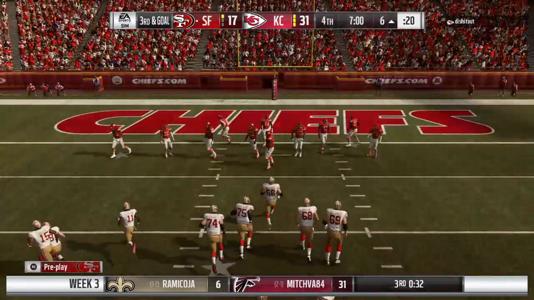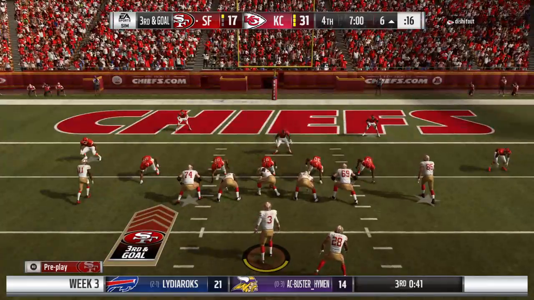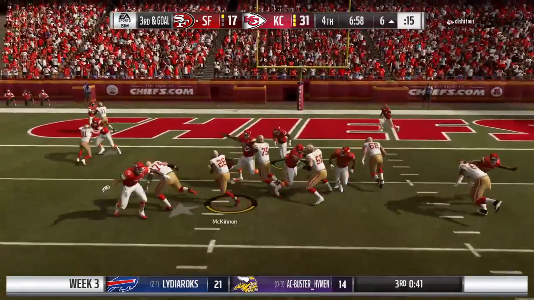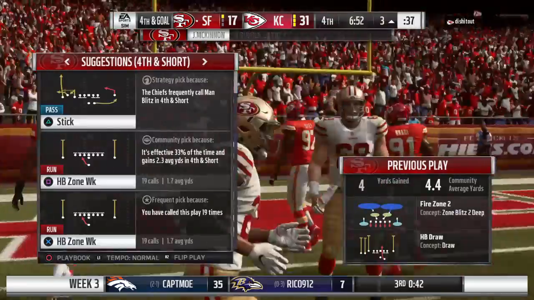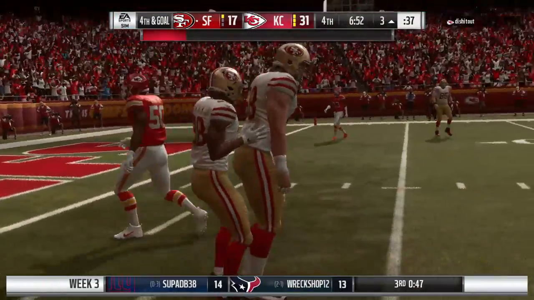So it's 3rd and goal now, and this is where the Arrowhead crowd can make it very tough. They'll run it now out of the gun. And he'll be brought down here at the 3-yard line. Give him 4 yards there, but they're still well short of the goal line with 4th down now looming.